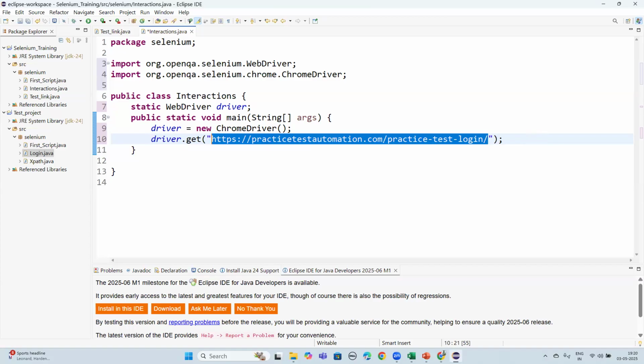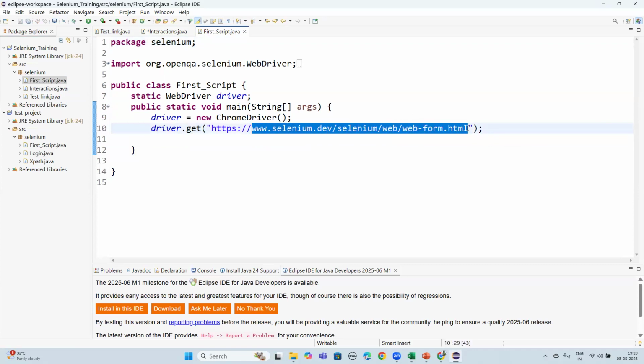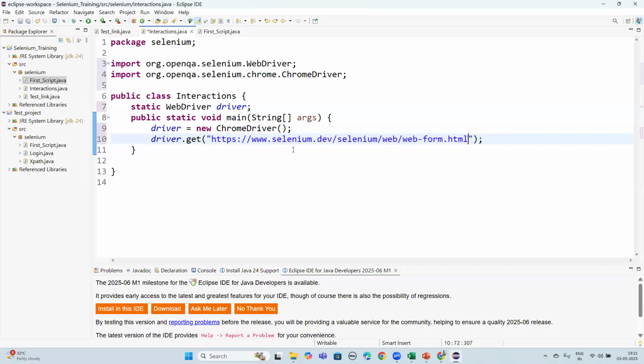Or we can take this web form as well. No need to take the simple login test, let us go with the web form. In this page, we have all types of elements, so it's better to go with this. Copy this selenium-web-form.html and run this script, and then this page will be opened.